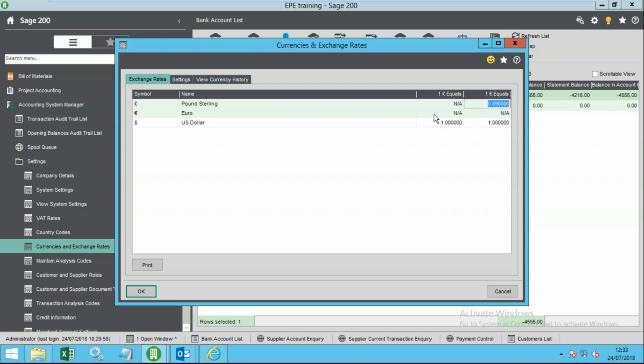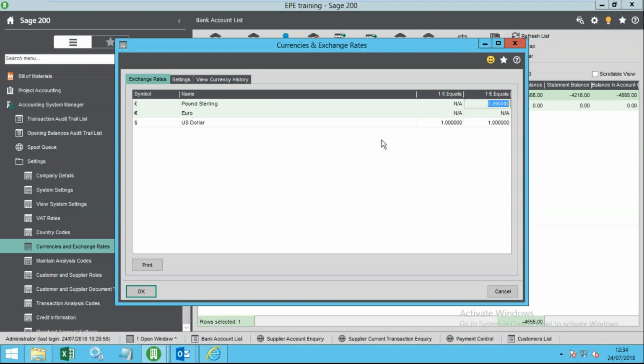So I mean, whether the team will have to do it, on how regularly is that done? Every day will we have to put that rate in, or is it totally up to you how up to date you need your rates to be? But whatever rate you put in here, it's going to use.